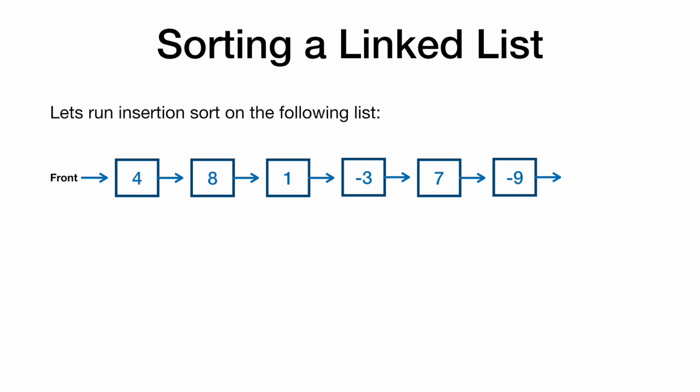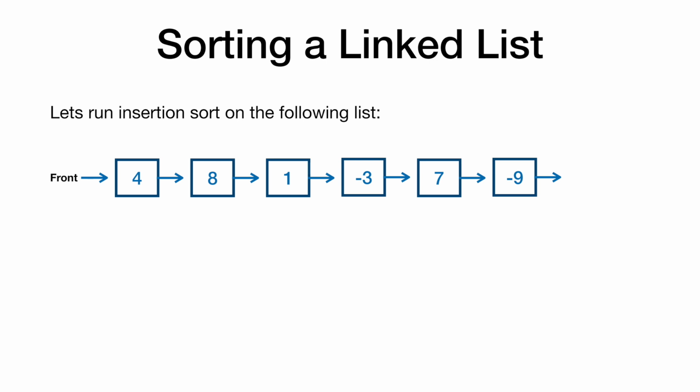Okay, so next we're going to talk about the sorting algorithms that we already know and how these are applied to linked lists. So we talked about linked lists and how they work, and we've talked about sorting and how that works, but we haven't put the two together. So we're going to do that by going through a couple examples. We've talked about sorting on arrays, but you can implement sorting on linked lists in the same exact way. So we're going to start by going through insertion sort.